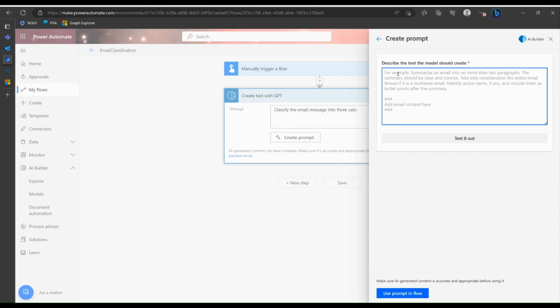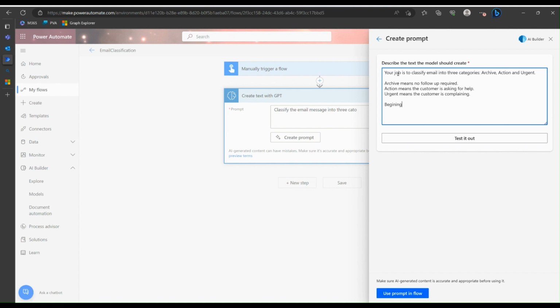Just to show you how the prompt works: your job is to classify email into three categories, archive, action, and urgent. Let's stand up a very simple example. Archive means no follow-up required. Action means the customer is asking for help. Urgent means the customer is complaining. That's really, really simple.